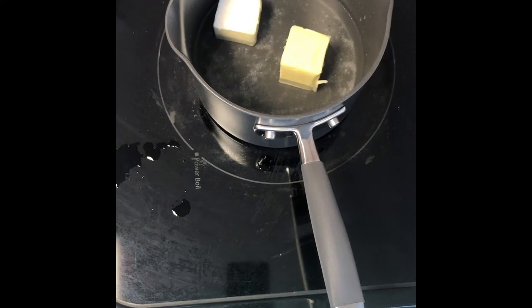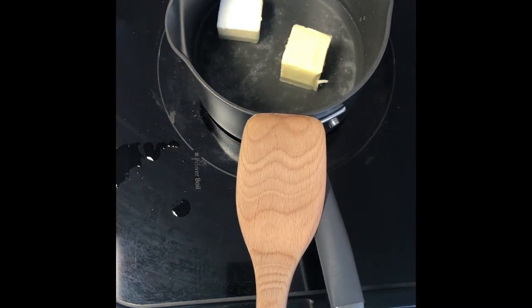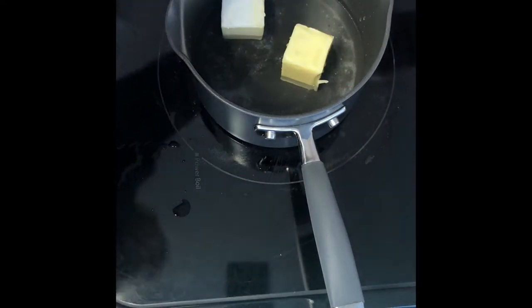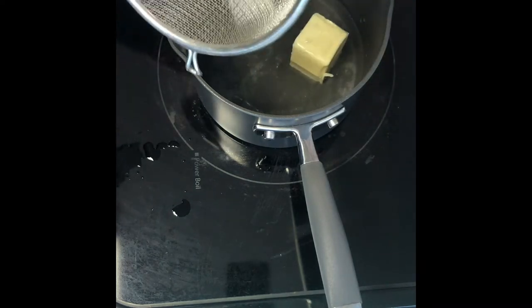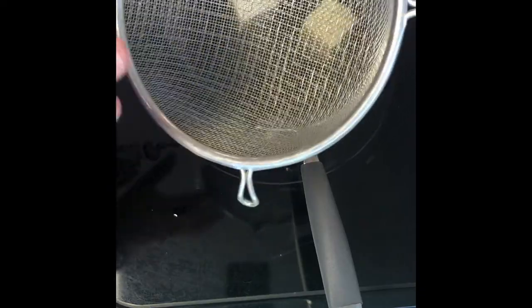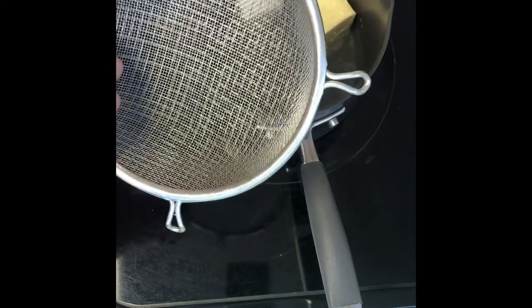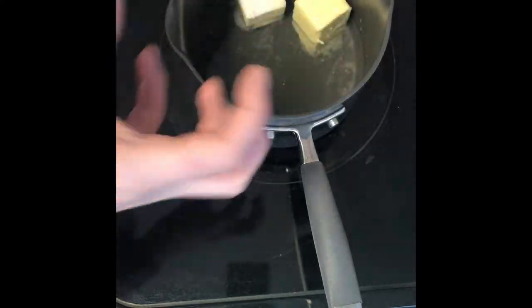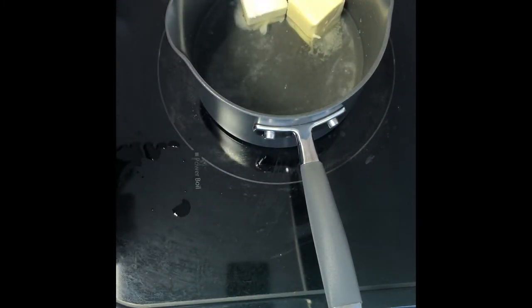While we're waiting for that to happen, a few tools you want to have handy. You want a wooden spoon — we're going to use that to combine and incorporate the flour. You also want a sifter or a sieve, similar to what we used yesterday. We're going to be sifting the flour into this mixture once it boils. By sifting it in, we'll hopefully avoid those clumps. The flour can actually clump up in the hot liquid, so we're going to give that a minute to boil and then get my flour ready in my sifter.